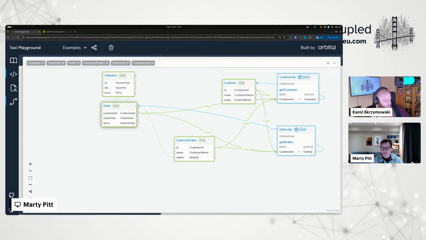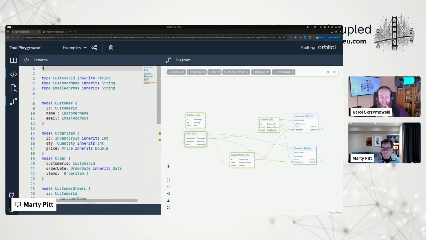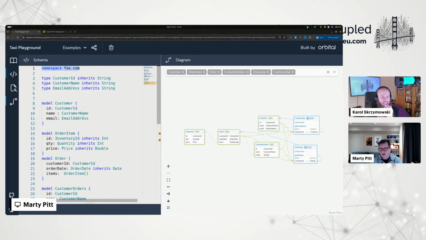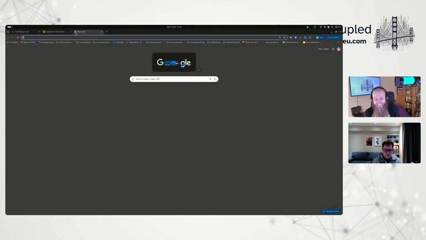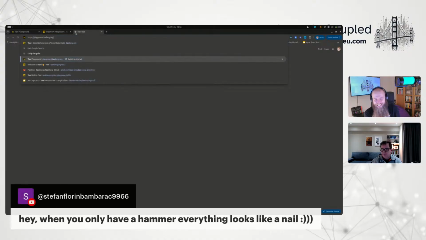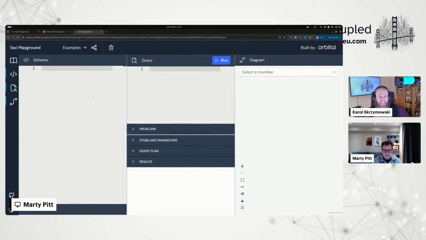So Taxi has a few different ways of doing that. I haven't done anything here, but I could chuck everything into a namespace of foo.com.foo, right? So namespacing is one way of doing it. And now, in fact, hang on. Let's do another one. I want to come back to that. So we can do namespace of orders. We can combine our namespaces into one document if we want.